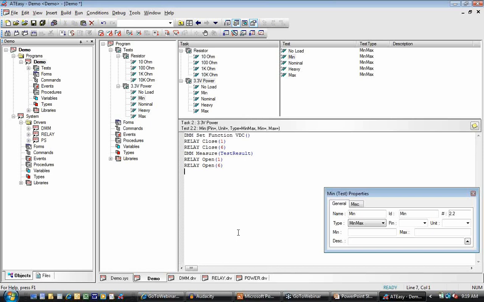Okay. So this applies a light load on the power supply, and again, the measurement should be within our value of 3.2 to 3.4 volts. Copy this code, and I'm going to use the same code in each of my subsequent tests, but I'm just going to use a different relay in each case for the resistor, and in each case I'm still expecting 3.2 to 3.4 volts.